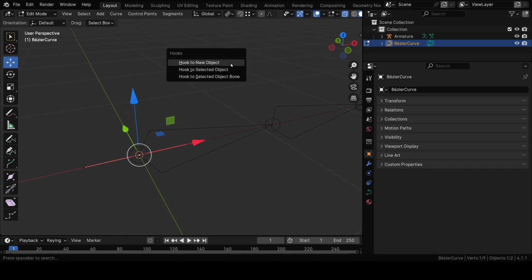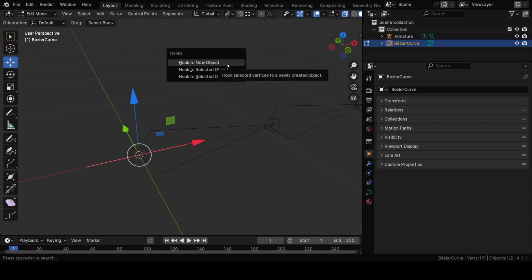Hook is also a kind of modifier, like the subdivision modifier and array modifier. I'm going to choose this hook to new object. New object means it will create a new object and then hook to it.